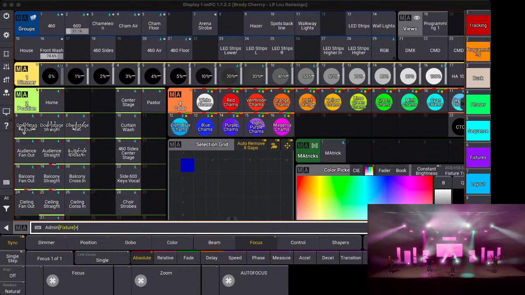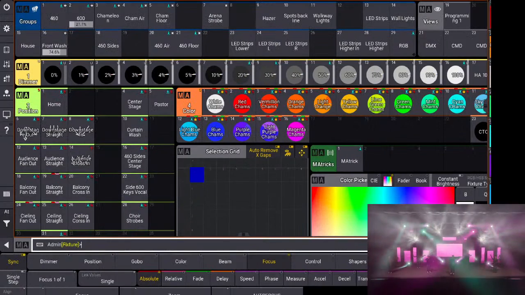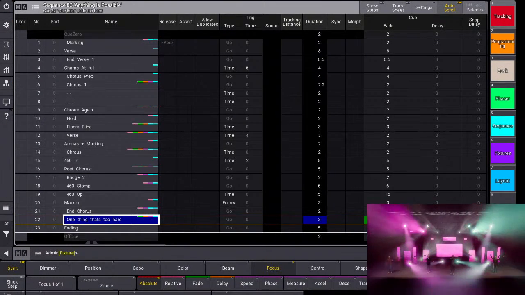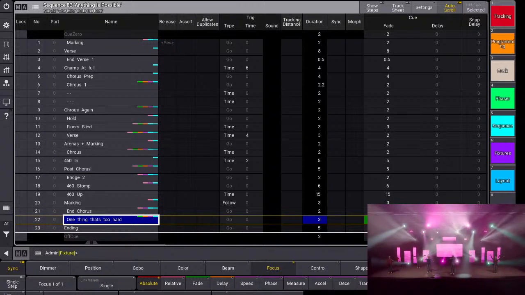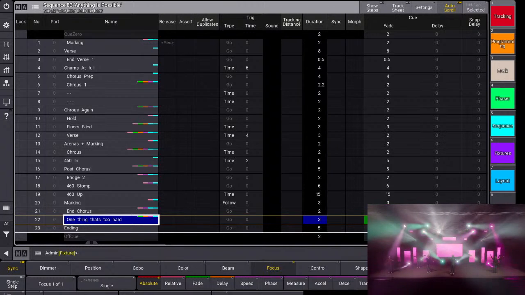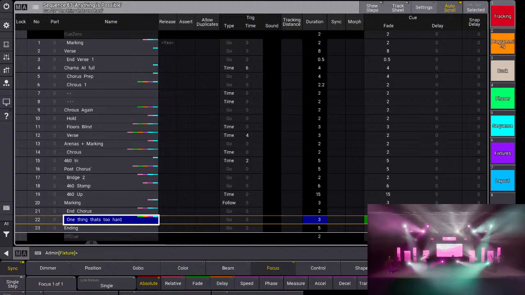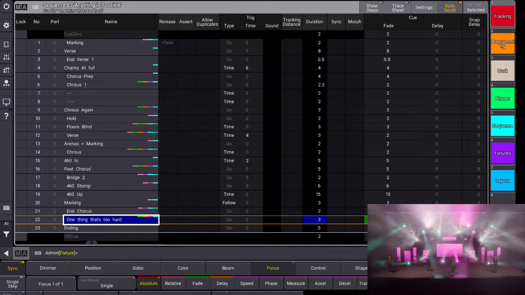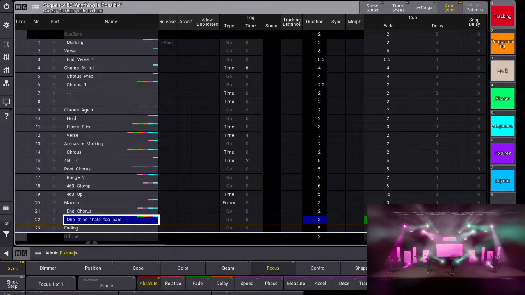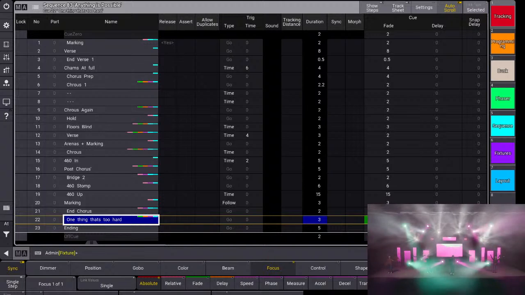Let's have some fun. If we go to this cue stack, this is a list of cues for this song. I normally don't do this kind of cue to cue programming unless I'm doing something theatrical, like a play. But if I am, this is really helpful. Unless I haven't currently built out my Busk file a ton, so that means I can't do a lot of stuff on the fly yet. So I have to do a lot of it in pre-programming, just because the Busk file is just not where it needs to be yet.